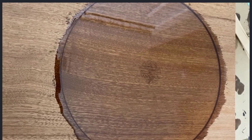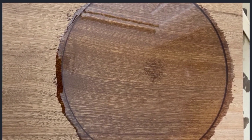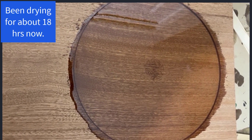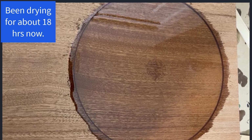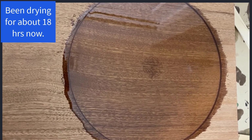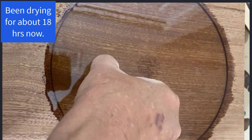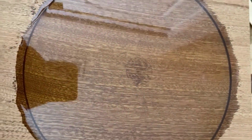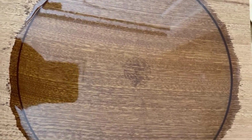All right, now it's the next morning at 6 a.m. I poured this about noon yesterday, maybe 1 o'clock, and I need to check for hardness for carving today. And the way I do that is I take my thumb and I try to put it in, and I can see a slight indent mark. I guess I can't really capture it very well on my camera, so I'm going to wait at least another couple hours before I carve the black into it. I want it nice and hard.